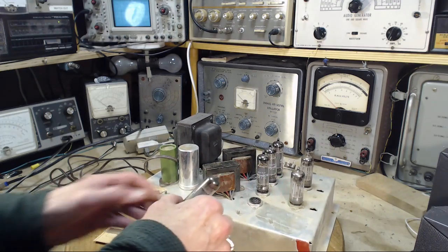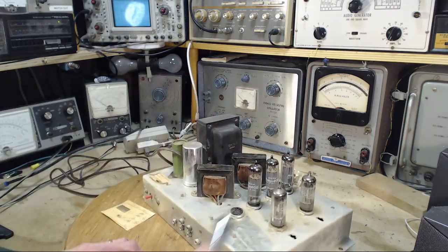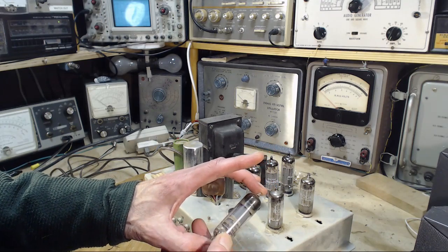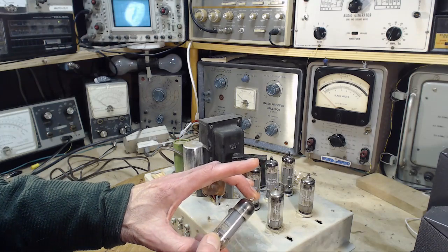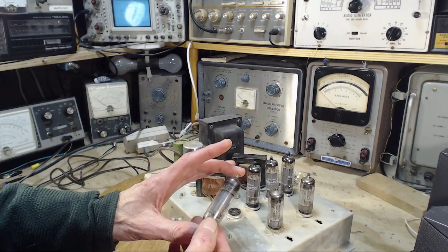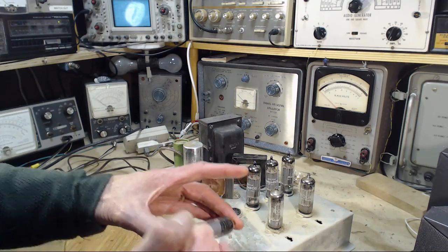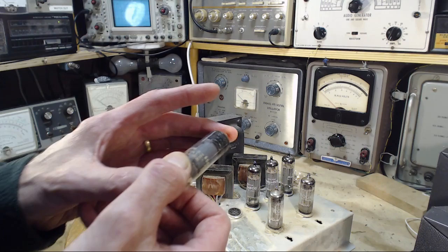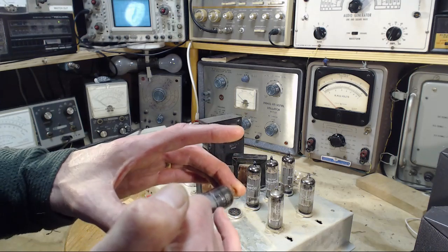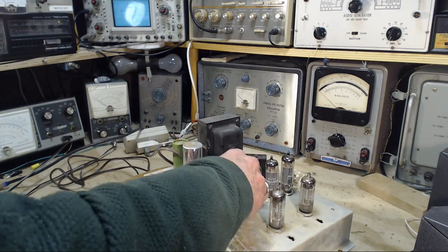Let's pull that out here. First, are they all the same? They aren't. This is a Zenith, Philips, Philips, Philips. So this has one Zenith in it. Some tubes have really good evidence of wear and use, and you can look for black staining. Now I can see it up on the top right here. It's probably not terribly visible in the camera, but just on the top wafer, I can see a little blackening. But I don't know how to judge that particular one.